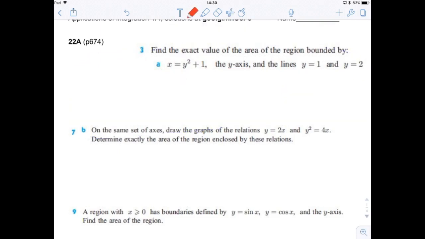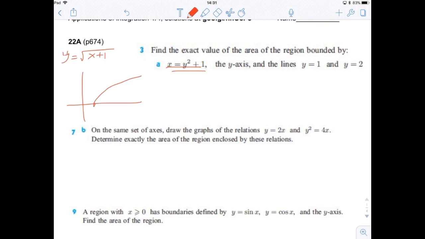Okay, so first of all, to graph this, we're not used to graphing a function x in terms of y, so sometimes it helps to solve in terms of y. So we would subtract 1 from both sides, we get x plus 1, and then we take the square root of both sides, and we would get y equals the square root of x plus 1. If you remember, y equals square root of x plus 1 is the square root function moved 1 to the right, so it looks kind of like this.